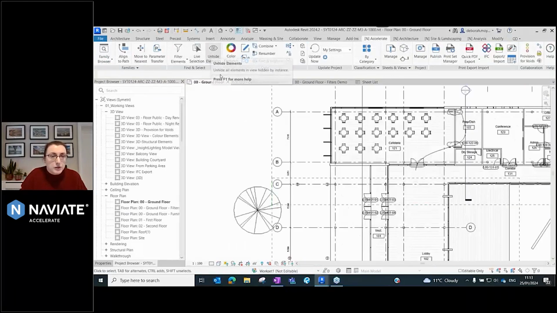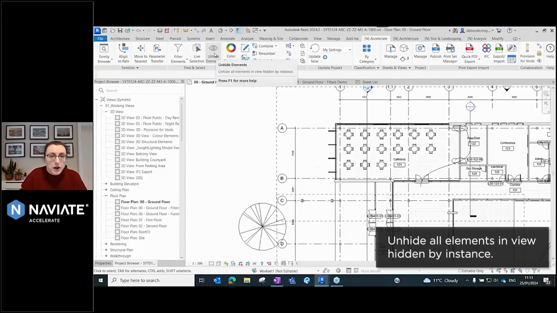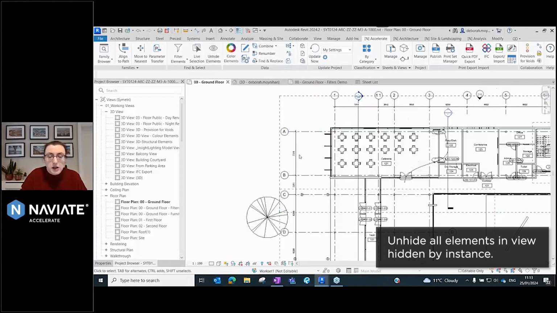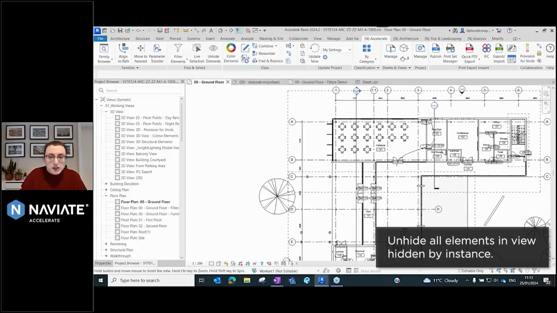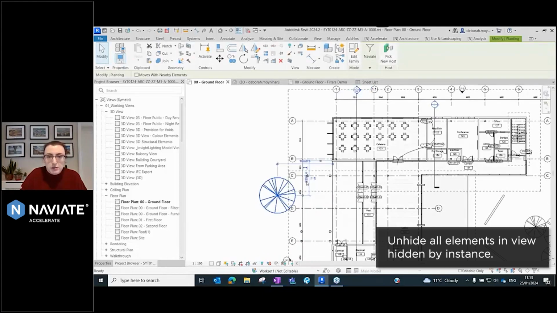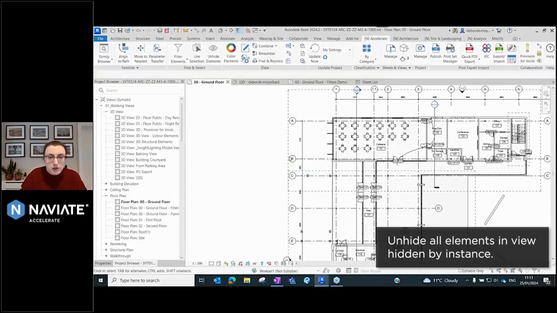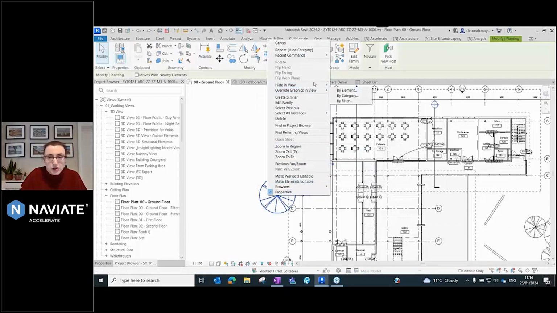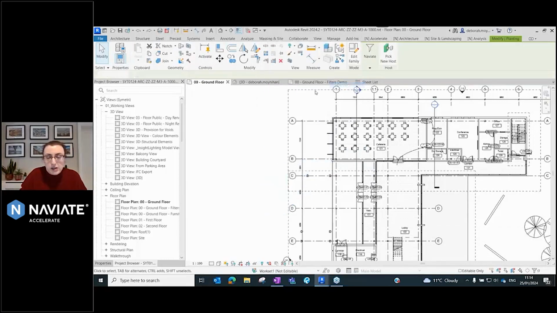The last tool in Find and Select that I find really good from a model management perspective is unhide elements. So everyone's been in a situation where you are working in a model and people hide elements in view. It's generally taken as a last resort. So when you go hide in view, everybody tends to click on hide elements.